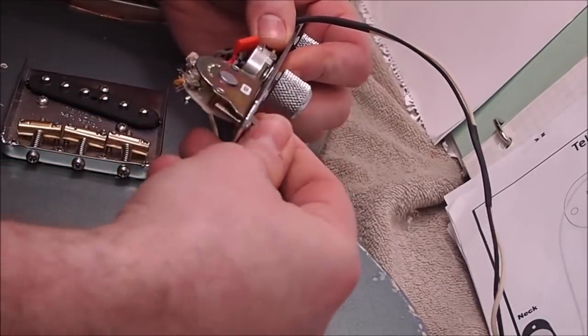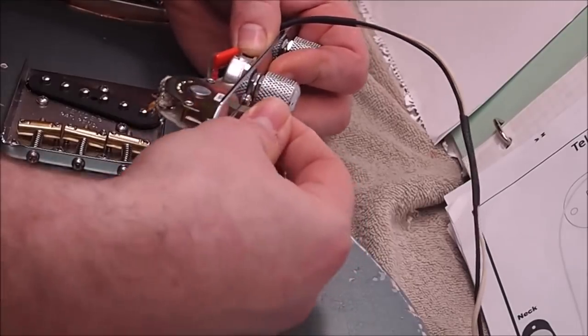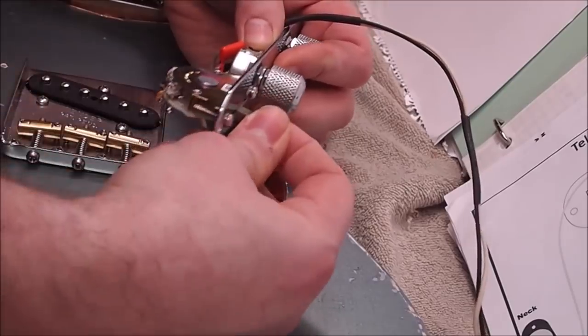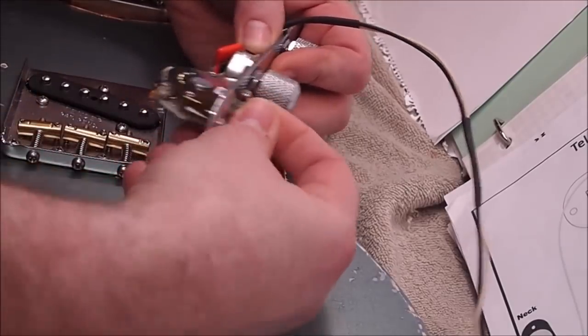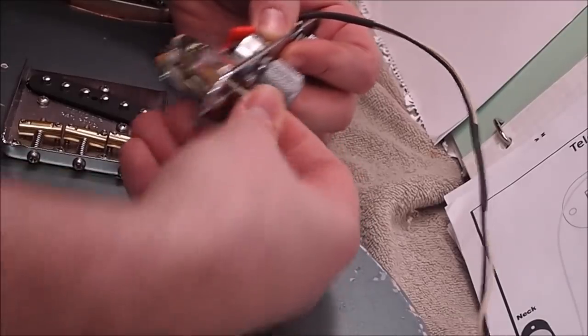So I guess I should probably add that to my list of things to do every time I'm doing electronics. You know, it's a simple thing. Like if I was taking it out of another guitar, of course I'd test it, but it slipped my mind. And yeah, I'm a doofus.